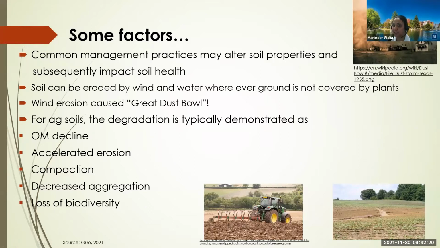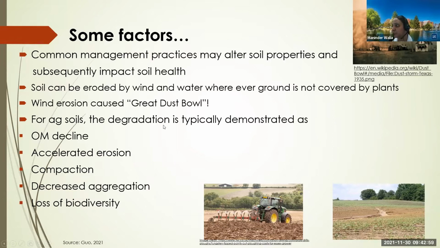This is from the 1930s in the Great Plains region, when a severe drought hit the Great Plains and resulted in erosion and loss of the topsoil because of the existing farming practices at that time. The drought dried the topsoil and turned it to dust, and it blew away. The persistent dry weather caused crops to fail, leaving the tilled fields exposed to wind erosion, thus leading to the Great Dust Bowl. In addition, the soil can also be eroded by water wherever the ground is not covered by plants, in addition to wind erosion.